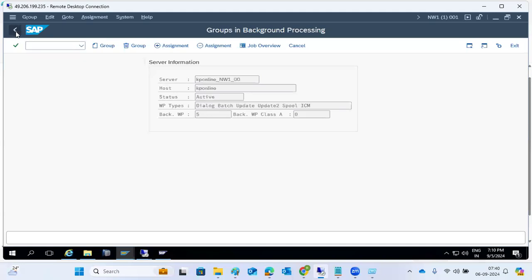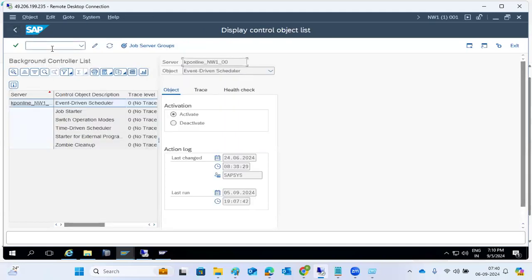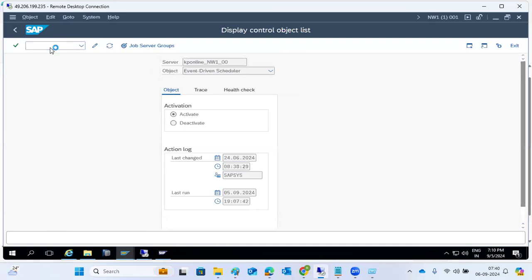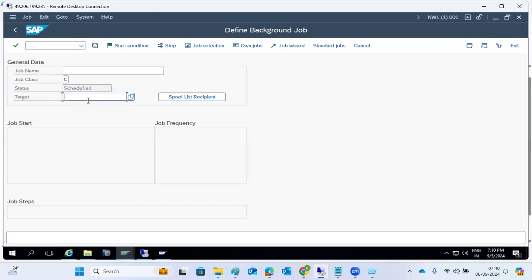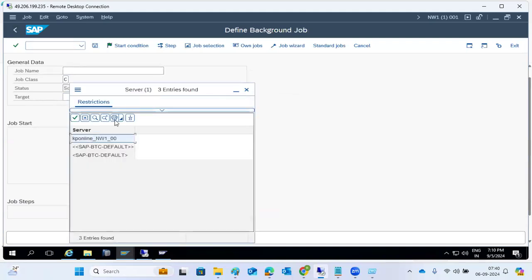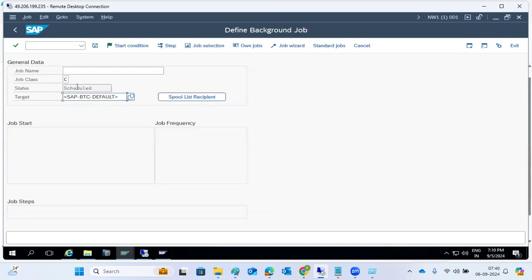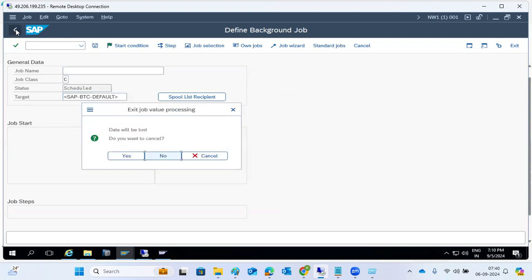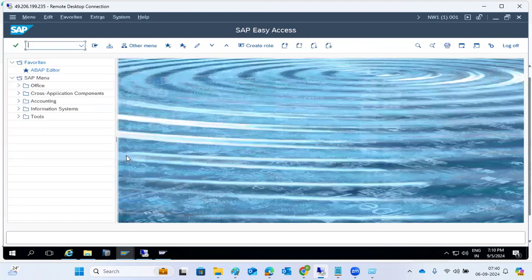So whenever a job is running in SM36 or SM37, it will use that default group, the SAP default group here. It will route the request to the particular application server. Right. Is there any change with S4 HANA application, sir? No, everywhere it's the same.